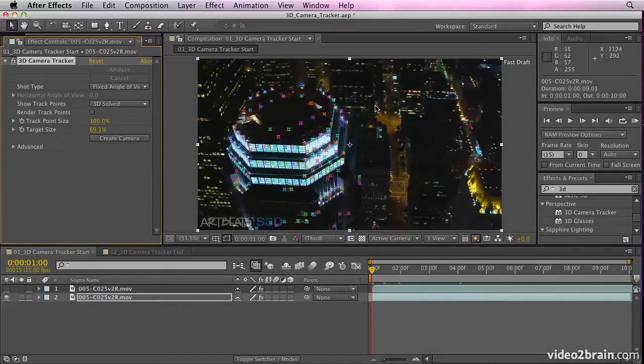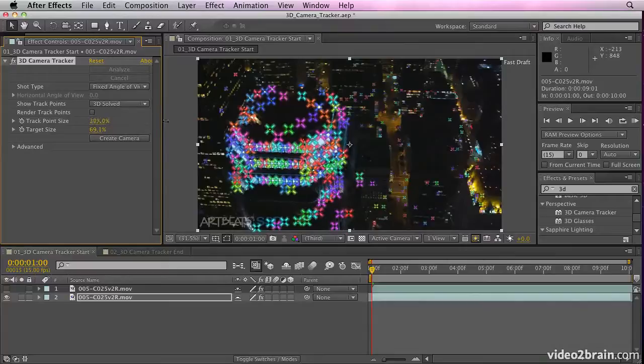Now at the moment, you can't really see very clearly the crosses in the background because I'm zoomed out to third resolution here. If I just make those track points a little bit bigger, you'll start to see them. Basically, it's created 3D tracking points, and the ones off in the distance are a lot smaller than the ones in the foreground, showing you clearly that there's depth in here.